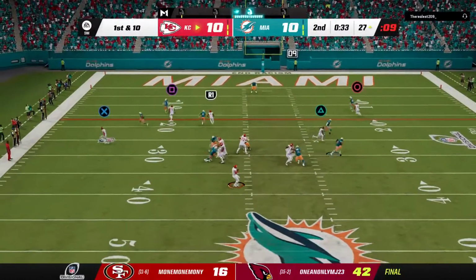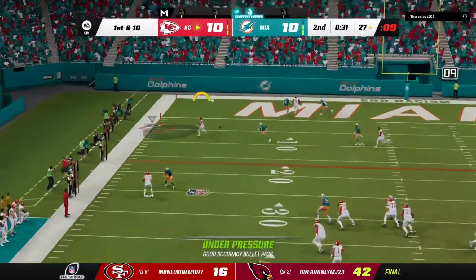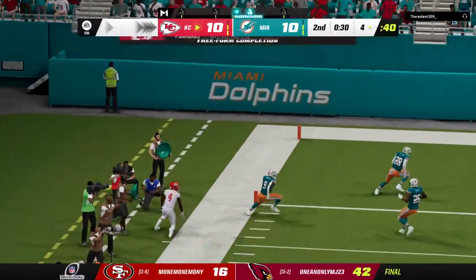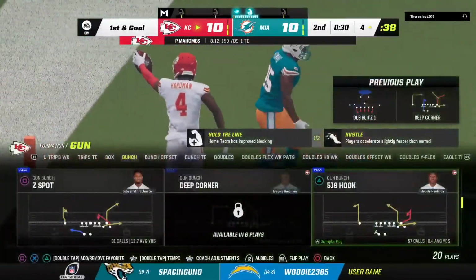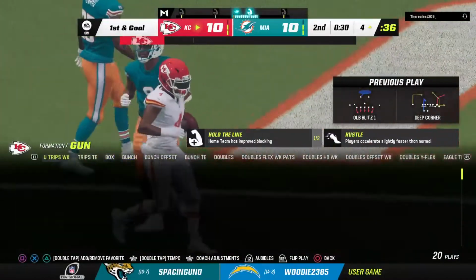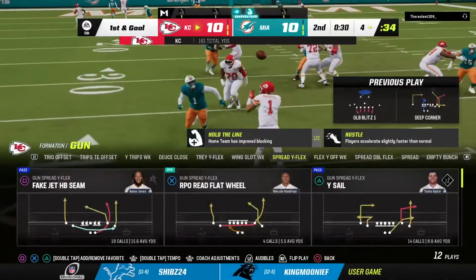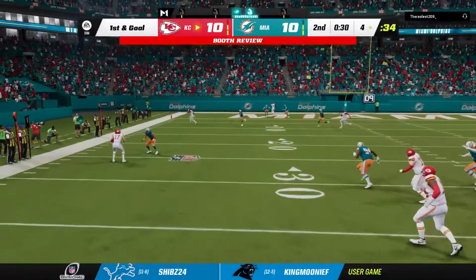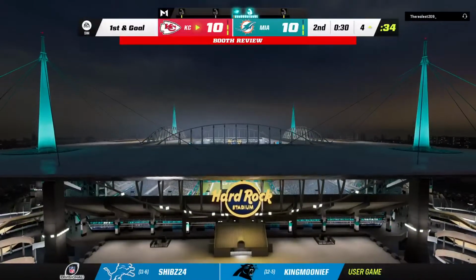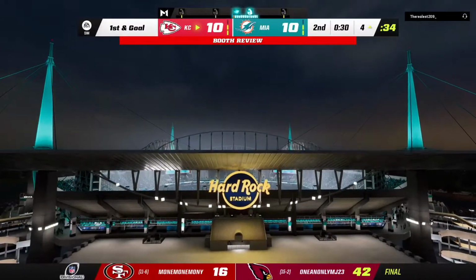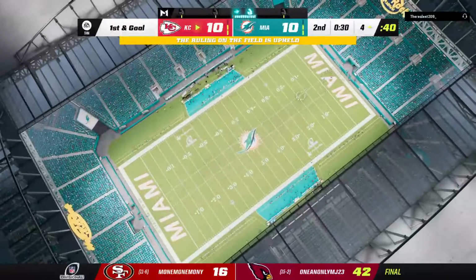Throwing on first down is Mahomes. To the sideline, and that is a heck of a catch as he was able to get both feet in. Back-to-back receptions for him, and I believe they buzzed down. They're going to take another look at this play with all reviews coming from the replay official here in the final 2 minutes of the half.